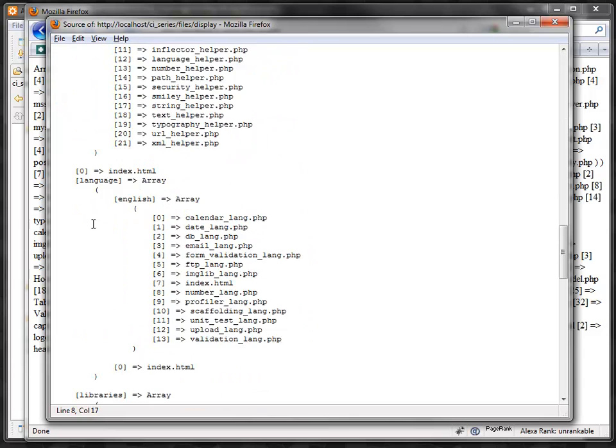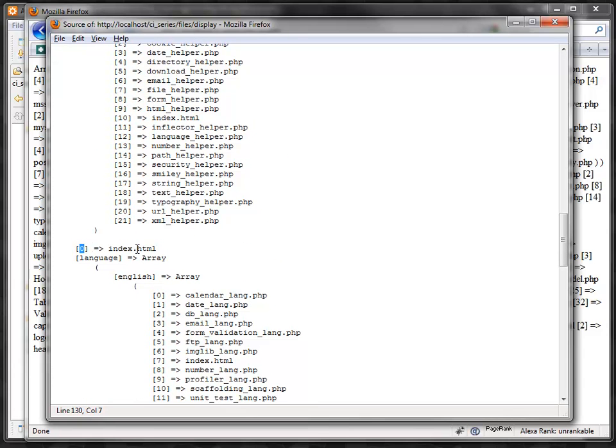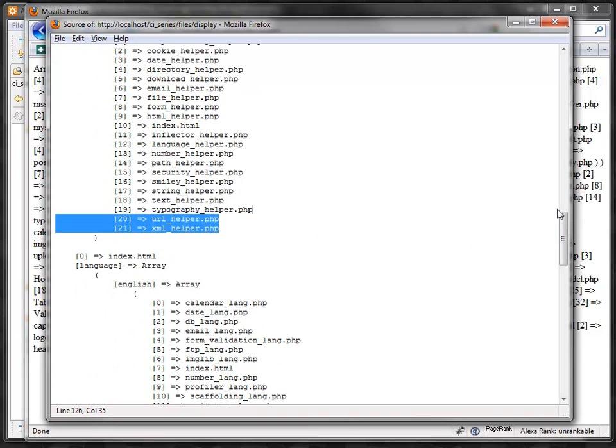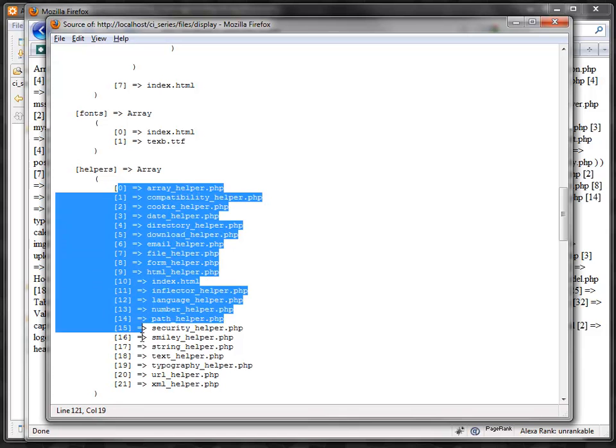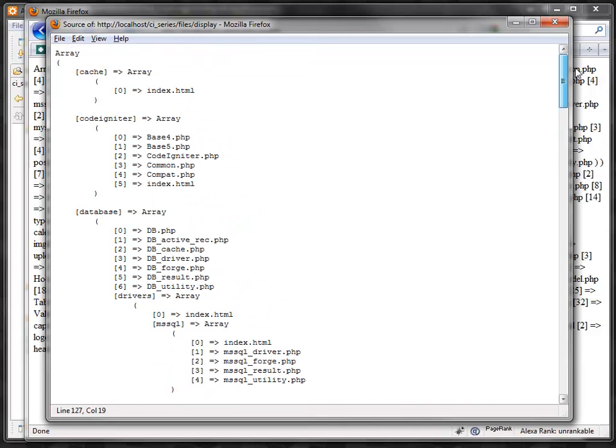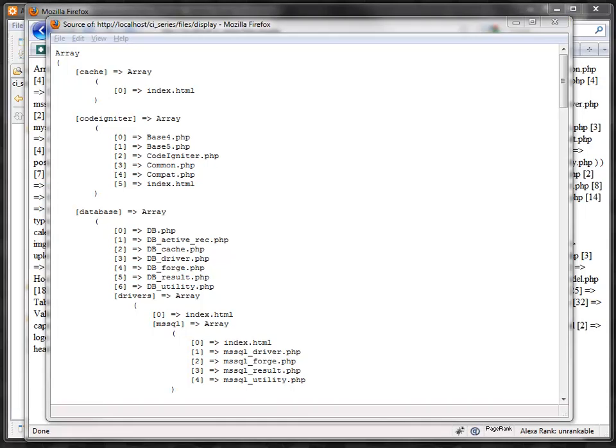And a numbered one goes to a file, so it's a string, index.html here. So another folder, for example, there's a helpers folder that has a lot of files in it, so those are also numbered indexes. So if the index is a string, it's assigned to an array, which is a folder, and if it's a number, it's assigned to a string, which is a file.